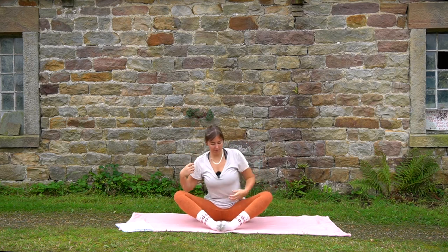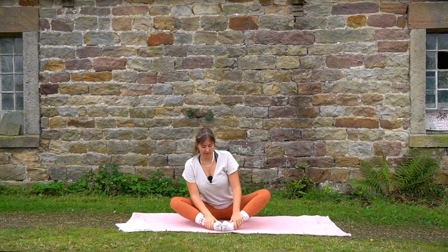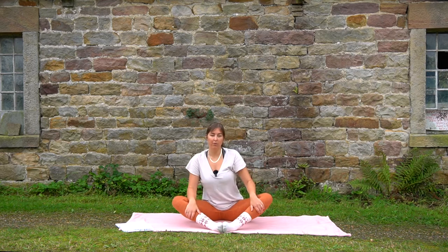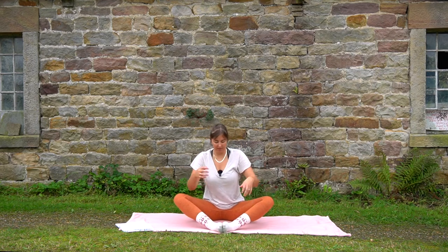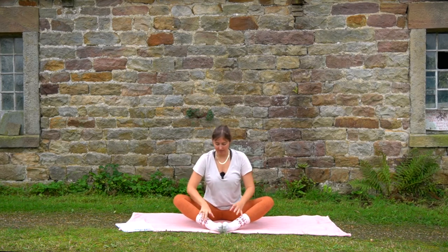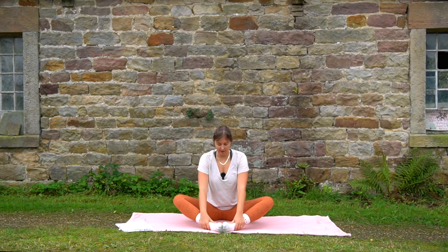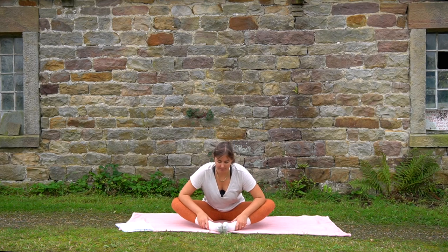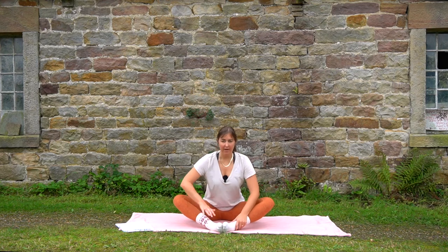So for this pose, you want to bring both of your feet in together so that the soles of your feet are touching. Again, your feet might be further away, they might be closer to you. This is all going to depend on your body and on the day. This might change from day to day. But from here, you have a couple of options. Something I personally like to do is to have my hands on my ankles and almost press my knees down with my elbows and lean my chest forward. But my back is nice and straight.